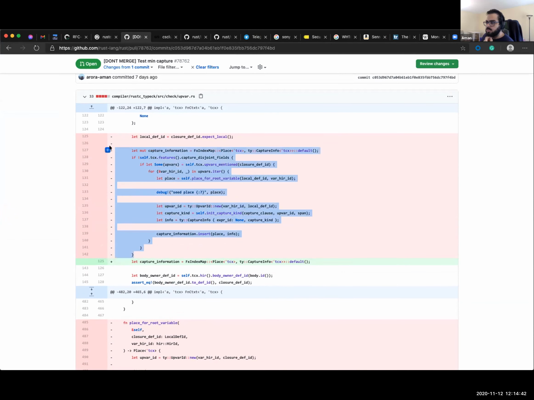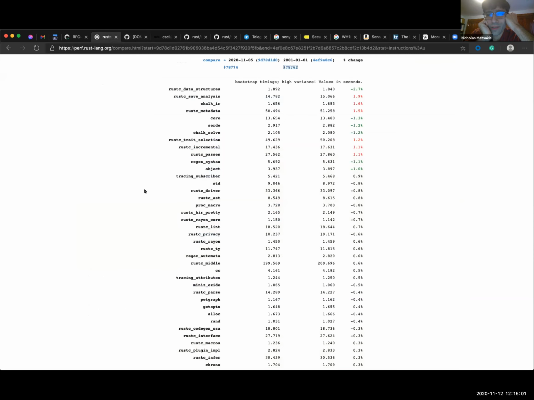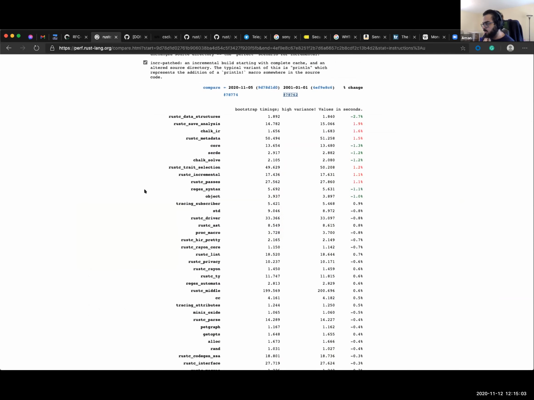So this is where we handle the case where the feature gate is not set, and we want to handle cases like let underscore equals x at least gets captured. I see. So this is a perf result if the feature gate is enabled. Yes. Got it. So this is not the effect of landing this PR. Yes, it is not exactly that. So we might want to run one, but if this gives an idea, then.